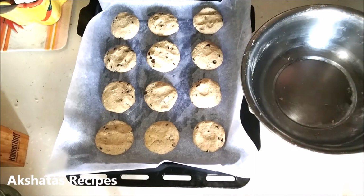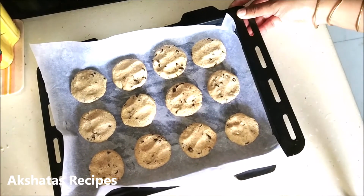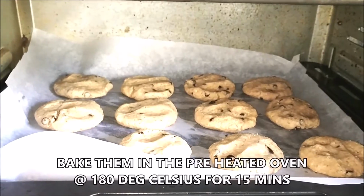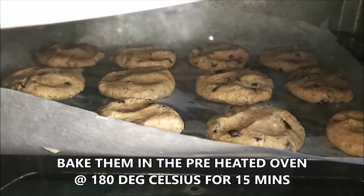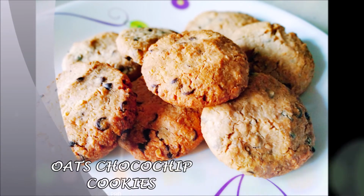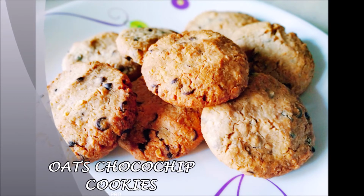Now all we have to do is just place these cookies into our preheated oven and bake it at 180 degrees for about 15 minutes. And after 15 minutes, we're just going to take it out and let it rest on a tray. And our oats choco chip cookies are all ready to eat. This is a very healthy version as it doesn't use any all-purpose flour.